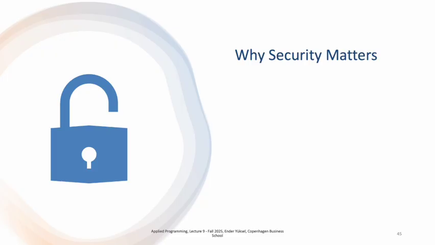Let's begin by understanding why security matters. It's not just about protecting code. It's about protecting people, businesses, and reputations. First, think about trust. When users visit your application, they are trusting you with their data: names, emails, passwords, maybe even credit card numbers. If that data is compromised, you lose their trust. And once trust is lost, it's incredibly hard to regain.